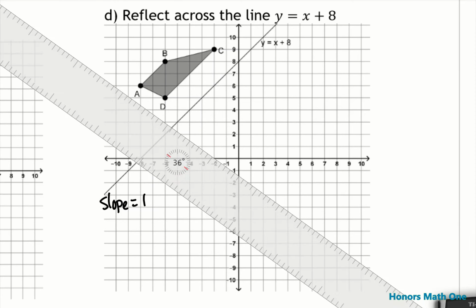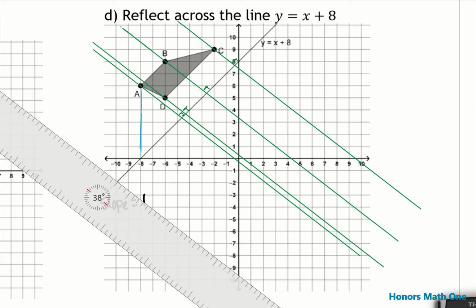Now, all of my points are going to go to points on these lines, and these are all forming right angles. This was really a cool insight that we made early on in this chapter. So how do I figure out exactly where they are? Well, I could start at A and go down. From A, I went down 6 units. Well, if I go over 6 units, you can see I'm at -8. 1, 2, 3, 4, 5, 6.